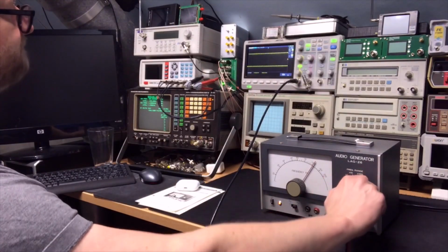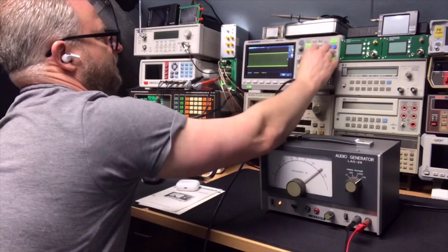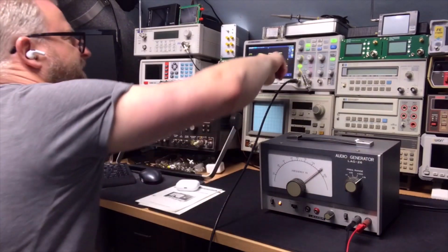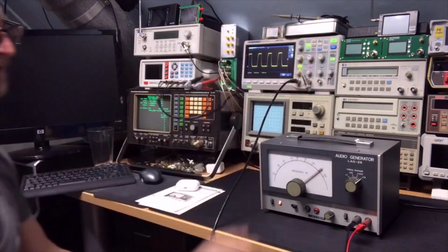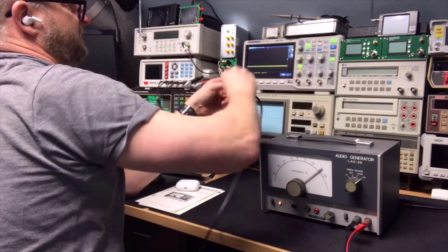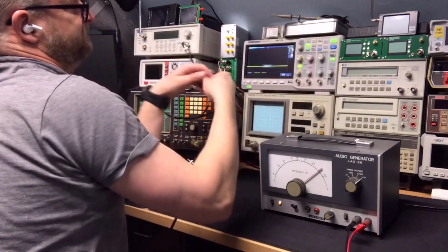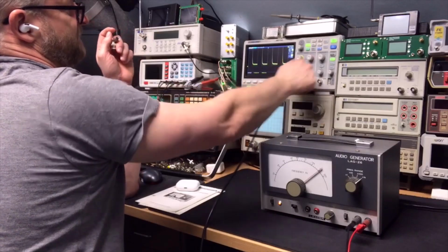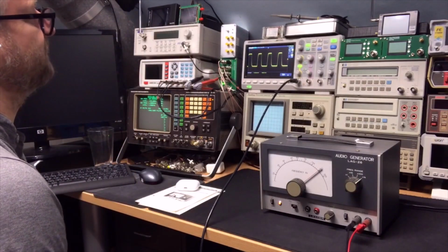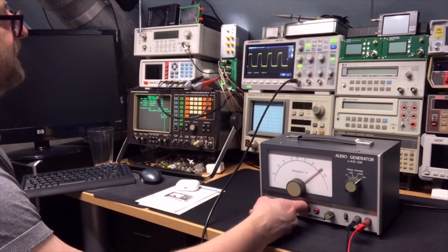Let's see on a higher frequency. Let's go almost to the maximum. Yes, then it starts to go a little bit. But it's still good enough for a square. Maybe if we terminate, I think you need to terminate this with 600 instead of 50, but I can try with 50 just to see what happens. But then it will just reduce a lot. Yeah, it's too much. Really made for 600, old standard. More for audio, of course, but it's still, it's now on 140 kilohertz, and yeah, more or less a square.